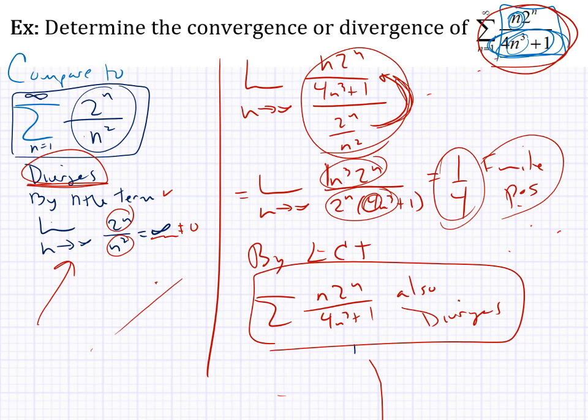So as the number of tests we have increases, there's going to be more ways to show that something converges or diverges. And one person might use one, another person might use another, and yet you're still going to get the same result in the end. What you can't have happen is one person uses the nth term test and shows that something diverges, and then someone uses, say, the limit comparison test and says that that exact same series also converges. That can't happen. You can't have a series both converge and diverge. So one of those has to be wrong. So even though there might be multiple ways to do something, they should still end in the same result. Either always telling you that the series converges or always telling you that the series diverges.